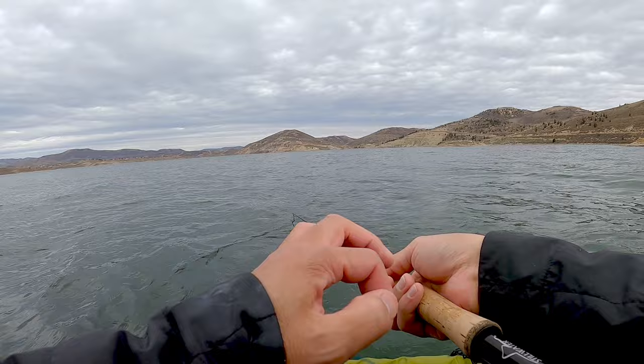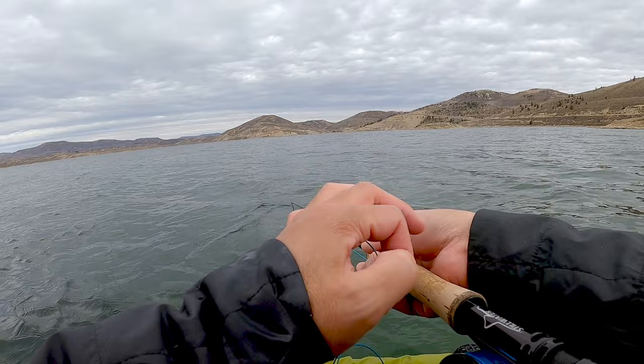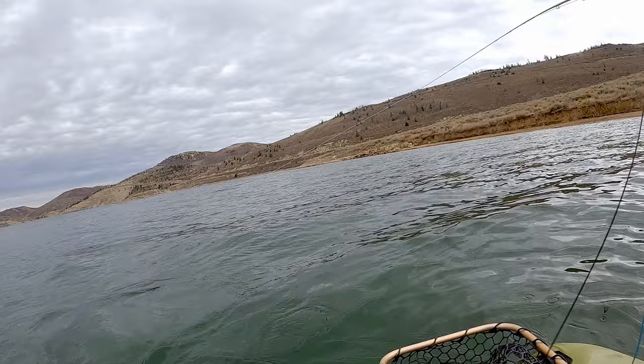Figured something out. Let's go. Kind of off this shelf. It's a lot of eats for not... There we go. Okay. I wonder if that's the same fish or a different one. Okay. We figured it back out. That's good. We needed that.